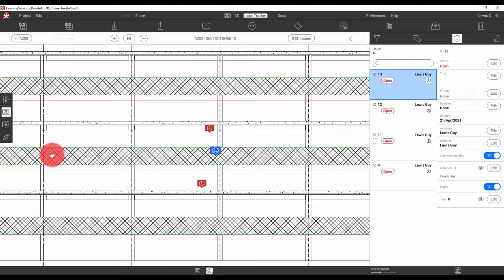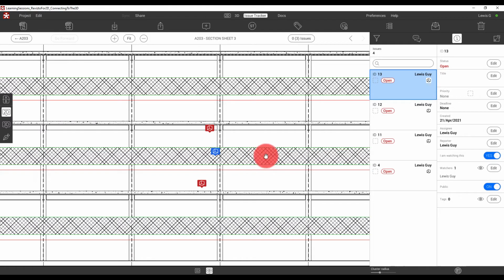So when you're doing the review process, when you're looking at the drawings to see the issues, anything in this zone is going to be missed. And therefore, you're not going to see it on 2D. You're just relying on the issue tracker in the 3D to do it, which is fine. But a lot of users quite enjoy using the 2D space as a way of filtering. And this is going to prevent that from happening really well.